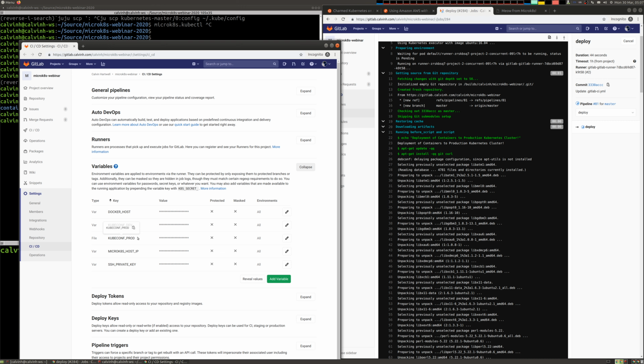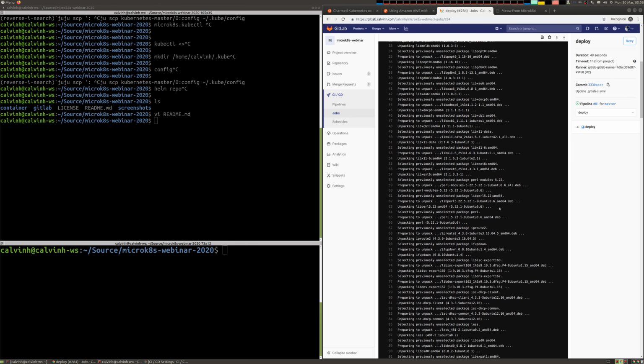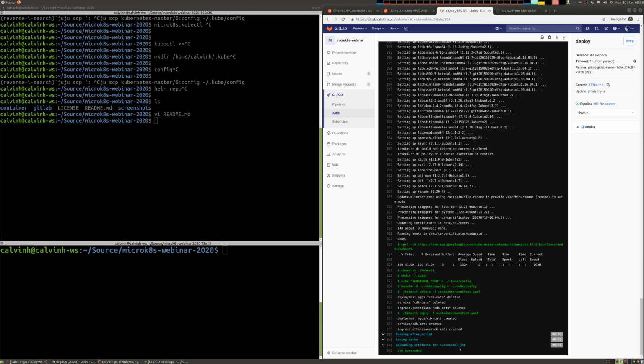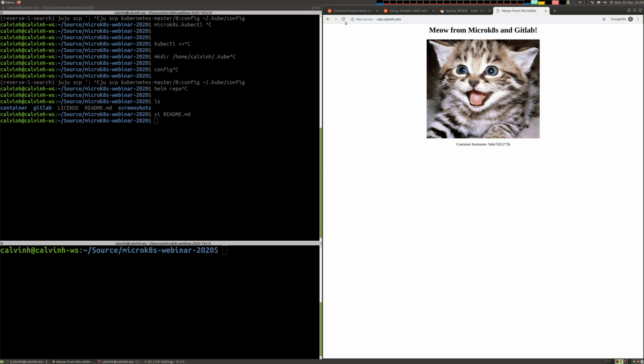But you can see here that I've defined kubeconfs. So within these variables here, I actually have the whole kubectl config files that I require to interact with those clusters to deploy workloads on top of them. And then right at the bottom, we can see here that it's succeeded, it's created everything, and then if I go to the browser, I can hit this now on the public endpoint. So what I'm going to go ahead and do is actually modify this and then show you end to end that it's being rebuilt and published.